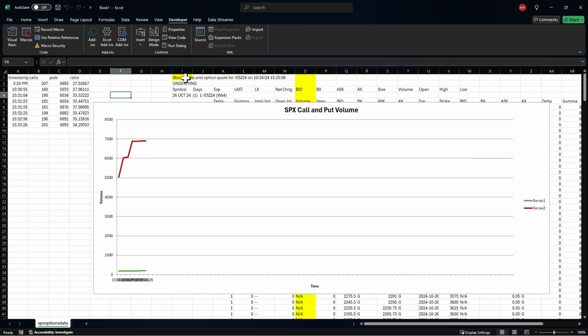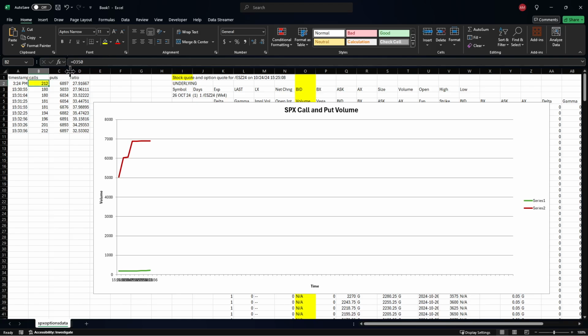So you're going to just copy it like I did, paste it into whatever cell you want, and then get the overall volume total, and then put that cell where you have the overall volume total into B2 and C2. You have two sets of data, so I use it for calls and puts. And then what you put into B2 and C2 is where the chart's going to be, everything below it, right? So if you wanted to use it just for Apple, Nvidia, QQQ, SPX, whatever, this is the same process. Nothing too crazy about it.